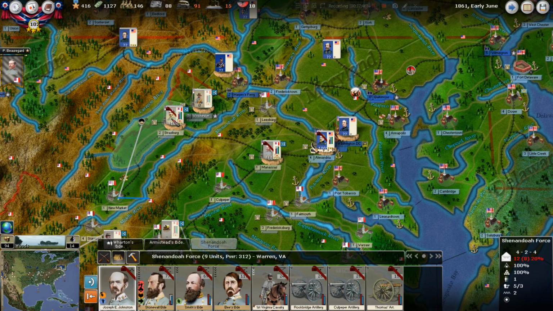Let's go up to Johnston and trace through what's going on with him. Johnston is not in the proper chain of command. Only Beauregard is. Only this army is in the proper chain of command. So he's not in the proper chain. He is providing 12 command points by being a 3-star general. Stonewall is providing 4.